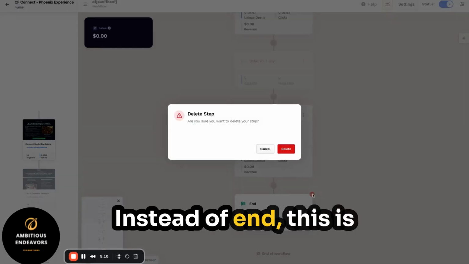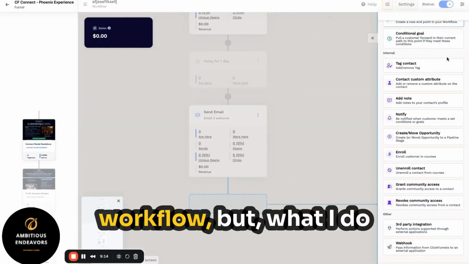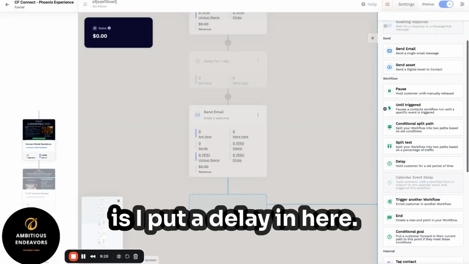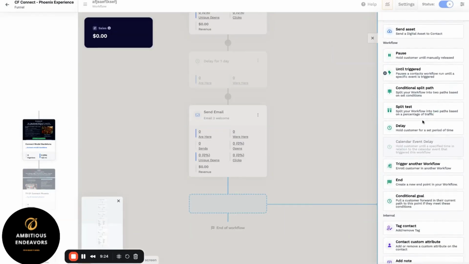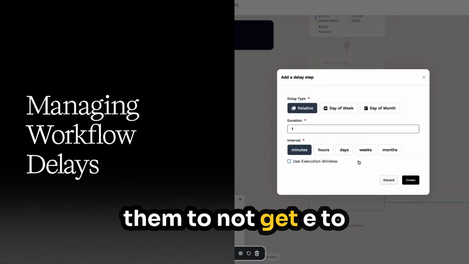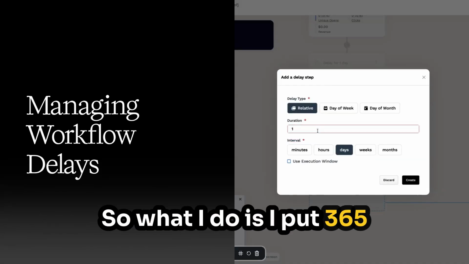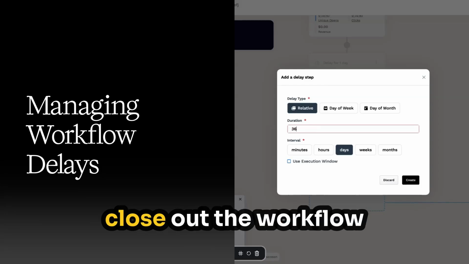Instead of end, this is if you could put end if that's the end of the workflow. But what I do is I put a delay in here because I don't want them to get to the end of the workflow. So what I do is I put 365 days just so it doesn't close out the workflow.